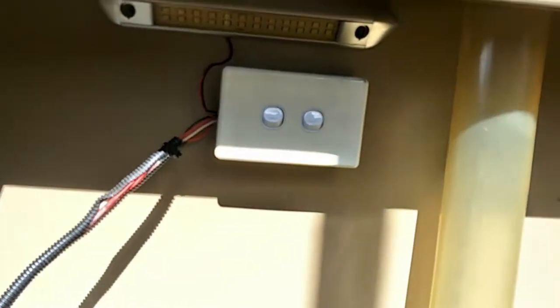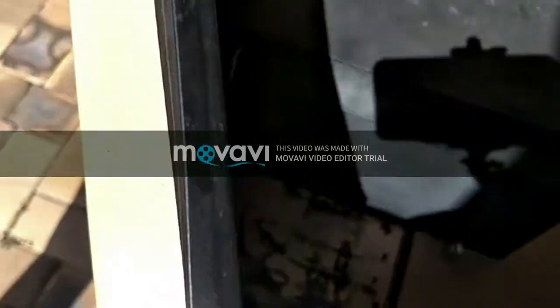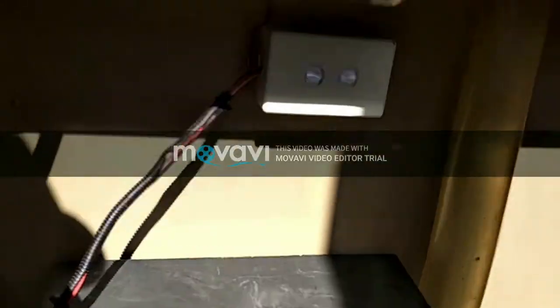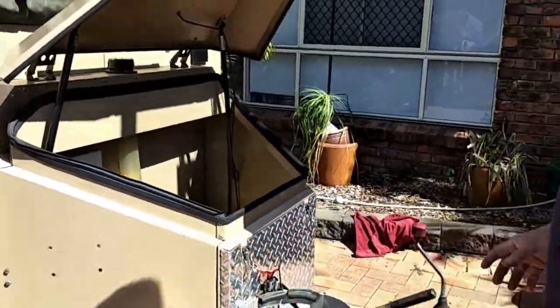I've put on two switches — one's for the LED light and the other's for a water pump, which I haven't put in yet. I've had it ready to put in, just haven't got that far. The cables there — that's the suction line for your water pump that goes into your tank. And you can put a little pressure pump in there if you like and leave your hose storage in there.